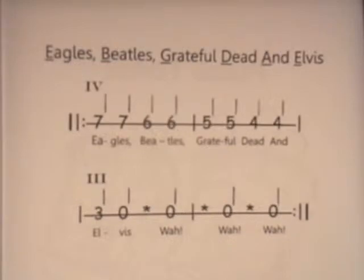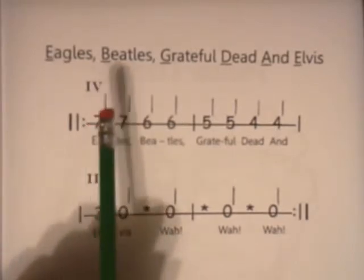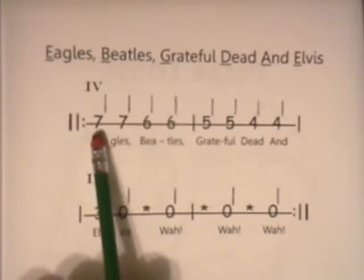So to play Eagles, Beatles, Grateful Dead, and Elvis, you're going to use your pinky on the seven. And the reason we know it's your pinky is because here you see a Roman numeral four, which indicates that your hand is in fourth position. That means put your first finger, pointer finger, on the fourth fret. We're using the high E string for now. Everything on the high E string, just keep it simple in the beginning. Put your first finger on the fourth fret, but you're going to use your pinky to play seven.